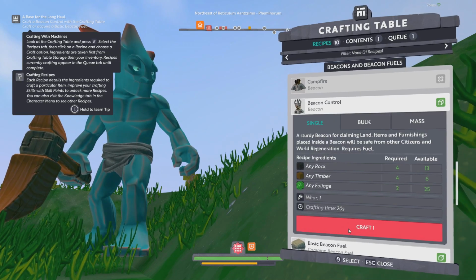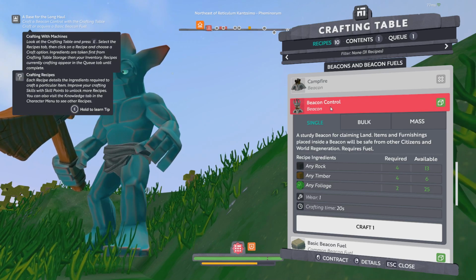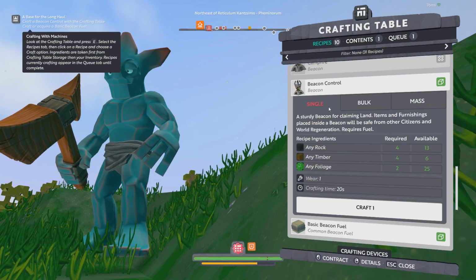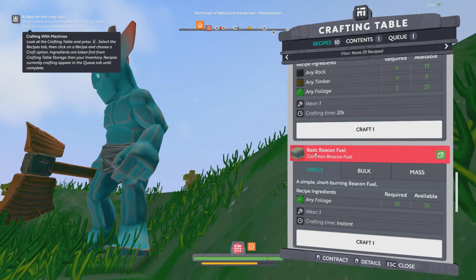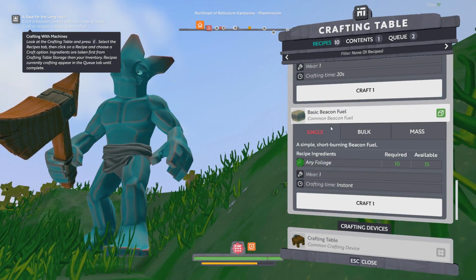Once you've gathered some rock, timber, and foliage, you can go to your crafting table and craft your beacon control. This will allow you to upgrade your campfire into a full-fledged beacon, which will last indefinitely as long as it is fueled. So you want to come down right below the beacon control and also craft a basic beacon fuel, which will fuel your beacon for up to a month.